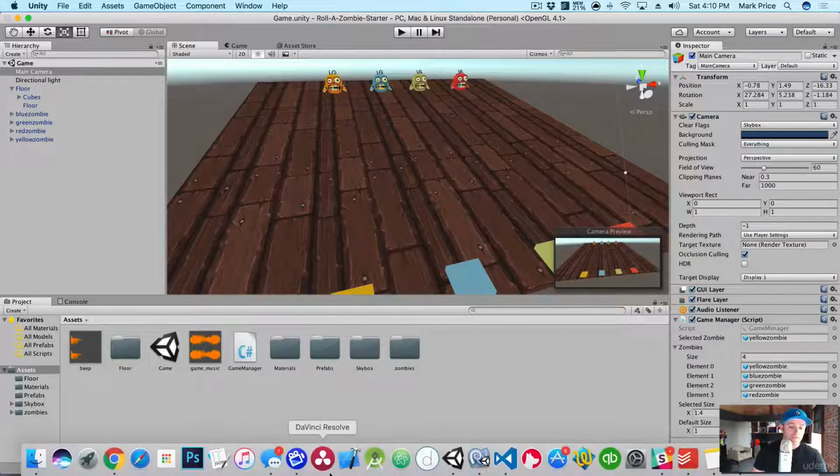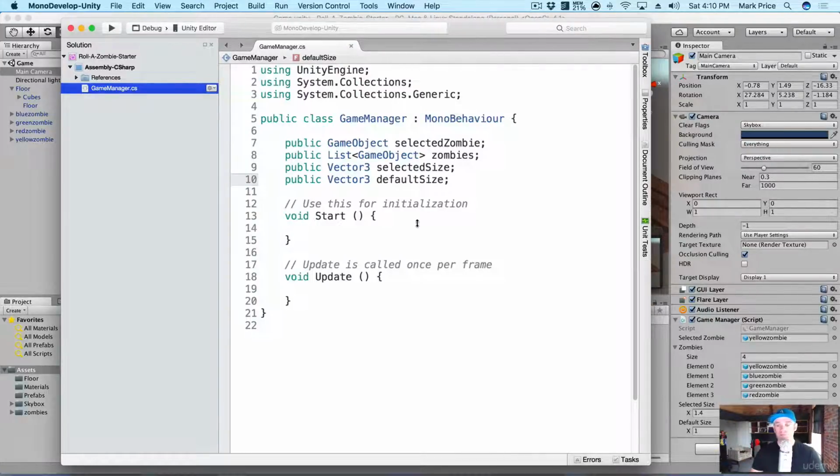Okay. Now if I go back to my code, we can actually select our zombie to make it bigger. And so what's going to happen is whenever we press an arrow key, it's going to select a zombie. And so we also need to make sure the size is properly set when the game starts as well. What we're going to do is create a function, void.